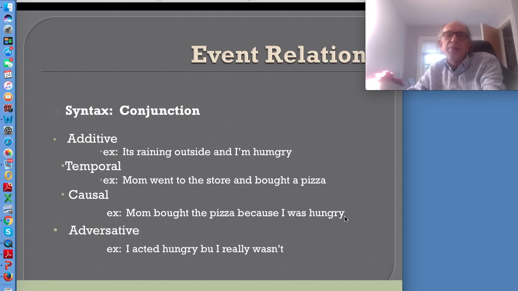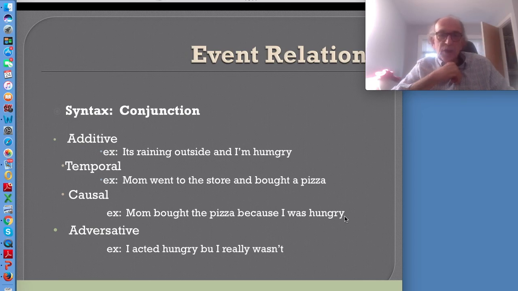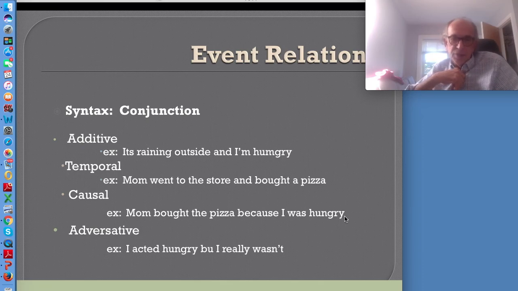Now, in these sentences, if I split this up and looked at just one, you can't see what I'm doing, I'm covering up half of the sentence. If you look at one part of that complex sentence, one of the constituent sentences, you find those earlier content categories there. Mom went to the store. That's a locative action relationship. Bought a pizza. That's an action relationship. However, when we get to event relations, complex sentences having multiple verbs, we don't analyze these single verb content categories necessarily, because it's gotten too complex.